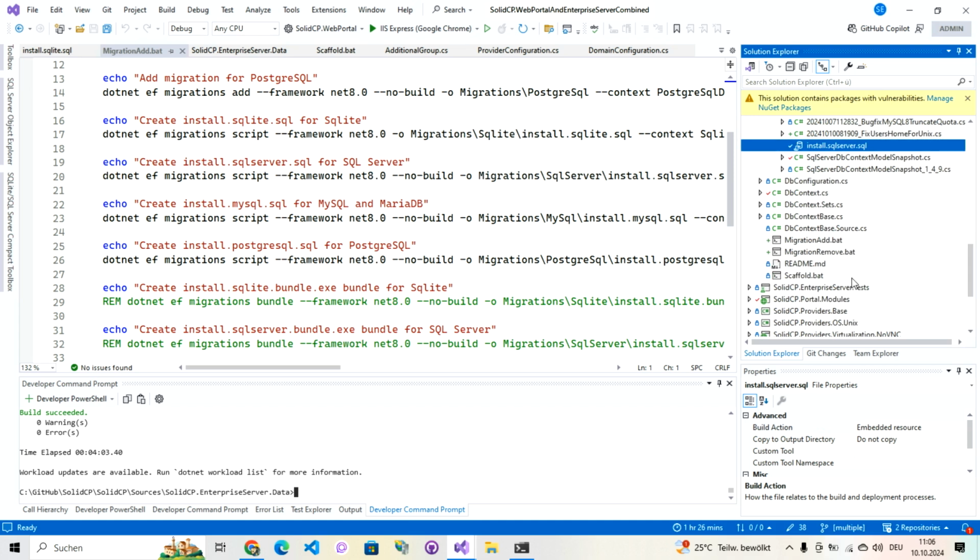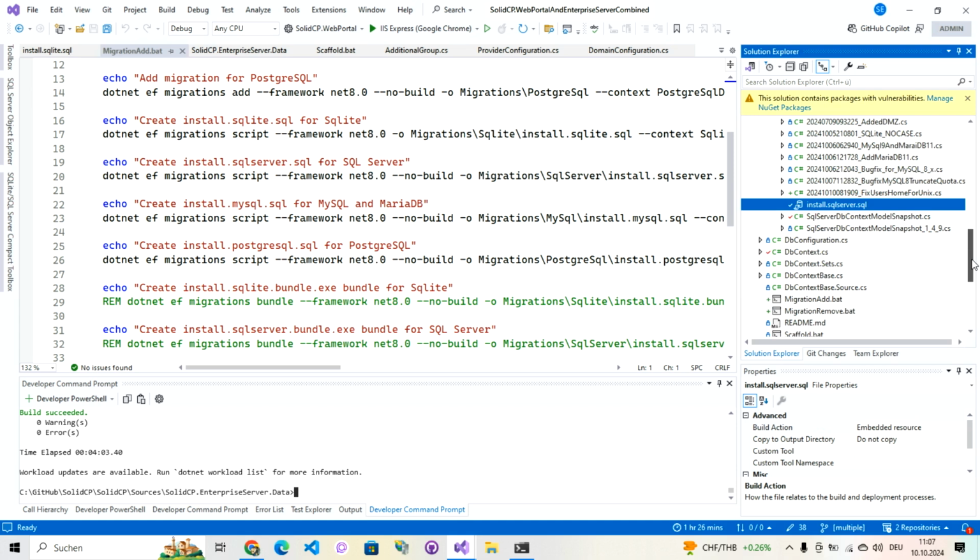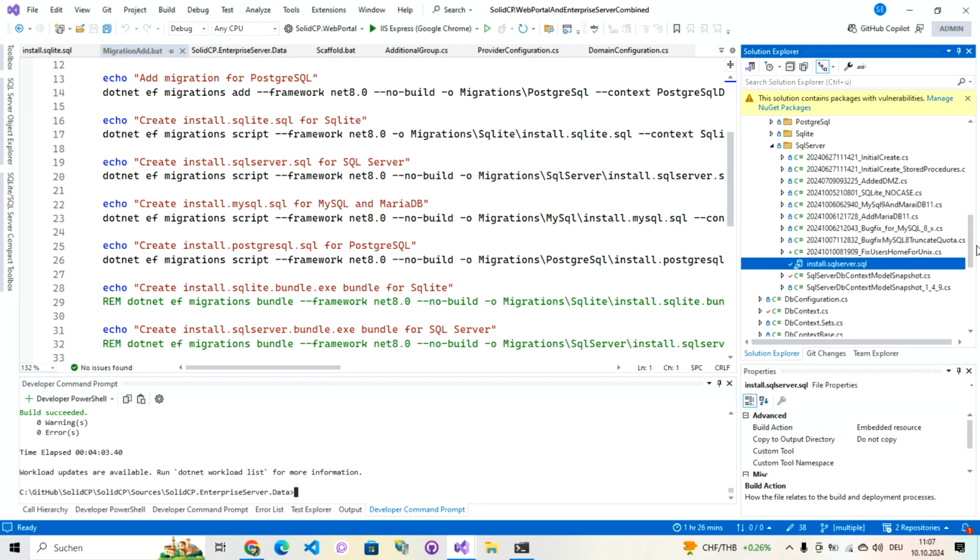Yes, and here are two scripts, one to add migrations and one to remove the last migration. This migration remove always will remove the last migration. And this is also a little problem in working with GitHub. If someone works on a branch and introduces a migration, and someone else introduces another migration on the same version of SolidCP, then those two migrations are not compatible when merging.